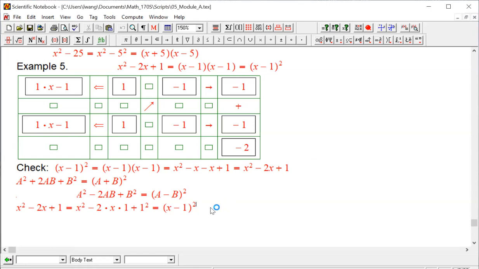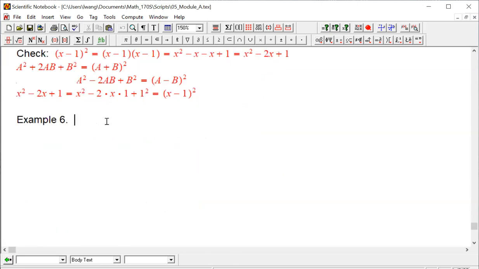Okay, so that's, I think that's enough examples for this episode, and the rest is just practice. Maybe I should do one more example. Let me do one more example with 2 variables. Okay, 2 variables. Example number 6. So for this example, I like to use this one, which is x squared plus 10 times xy plus 21y squared.